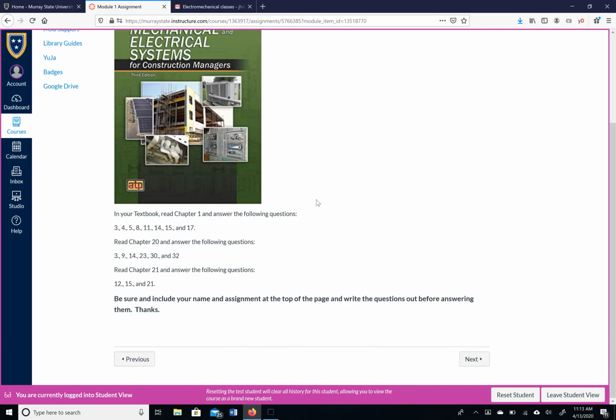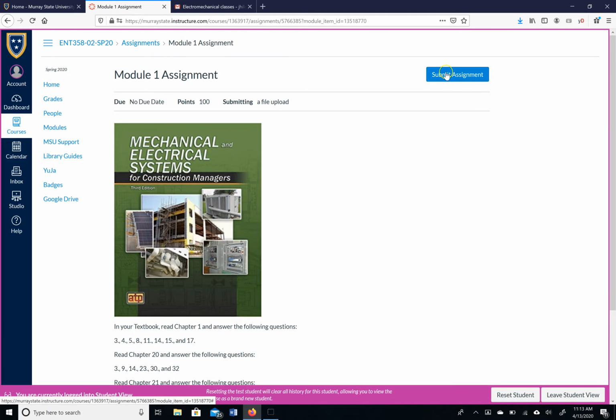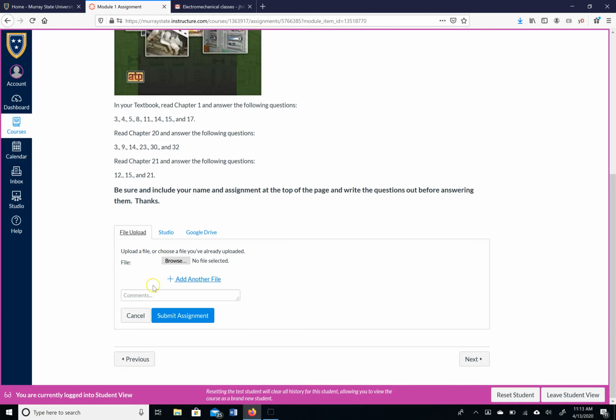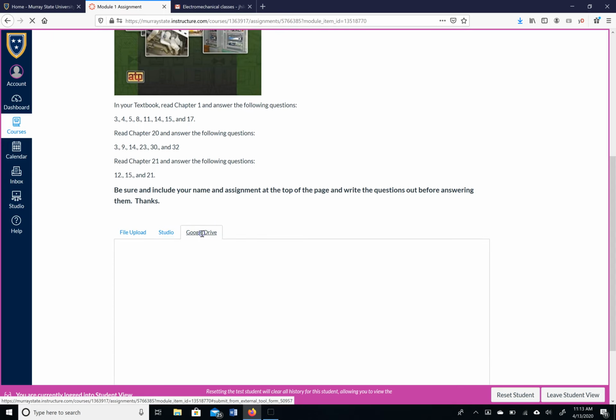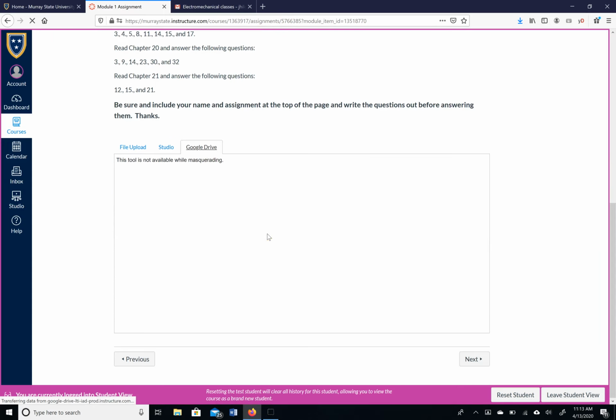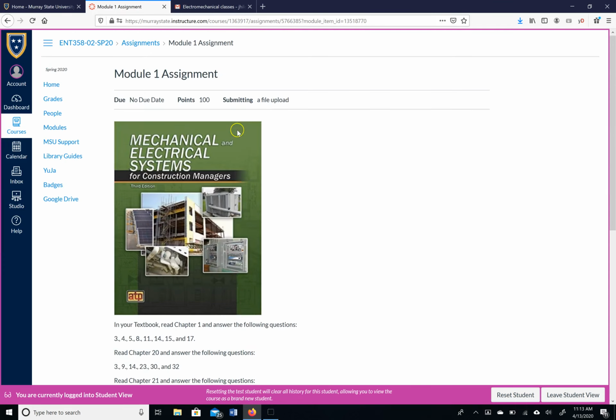And so I want you to answer certain questions in this. And whenever you submit an assignment, it wants you to browse your computer. And so you actually answer the question and save it. You can either use Microsoft Word or Google. At Murray State, all of our email goes through Google, and so it gives you access. You can log into Google and use Google Docs if you want to with that, and save it as a docx file and upload it that way. So it gives you some options there. You can even choose going from your Google Drive file if you want to do that. All right, so that is Canvas.